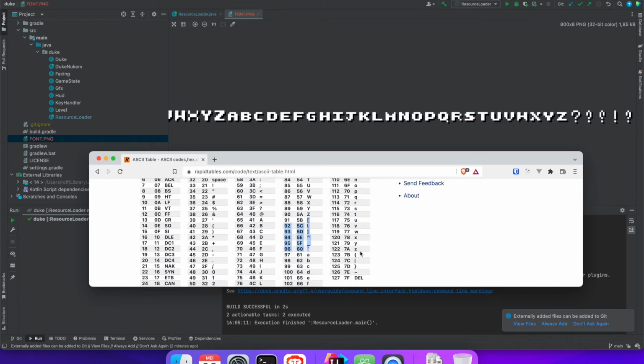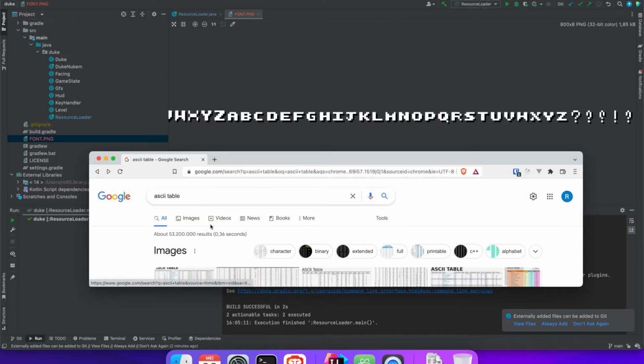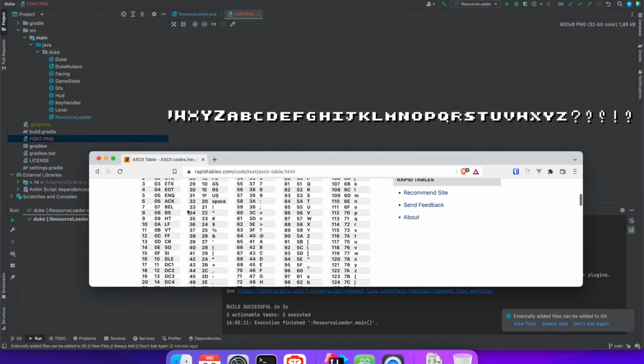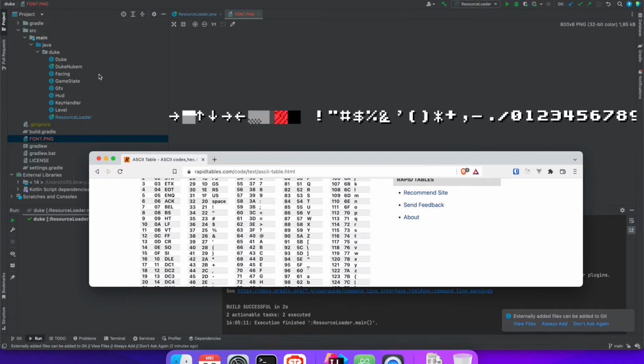And then the question mark spinning around, so the Z is the last one, because this is a special spinning animated character, I'm guessing. Okay, so I think I have enough information to start writing the font system. So yeah, let's get into it.